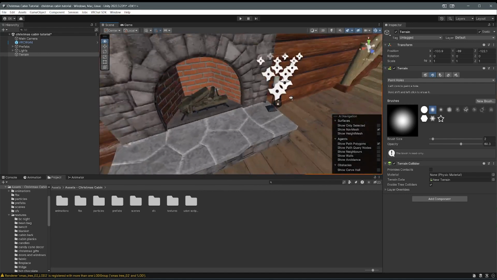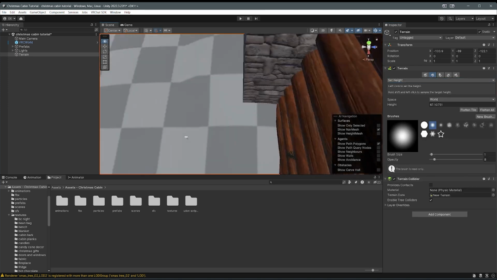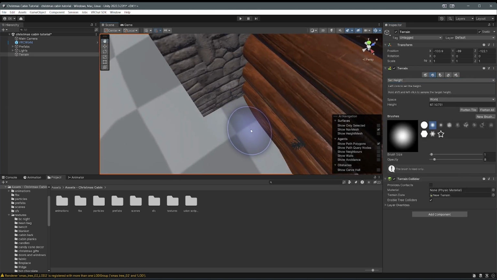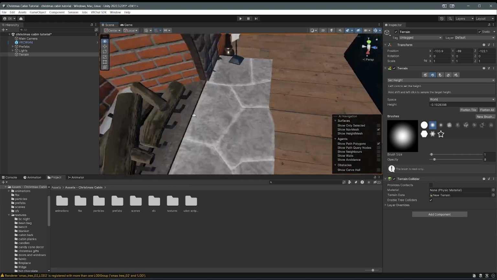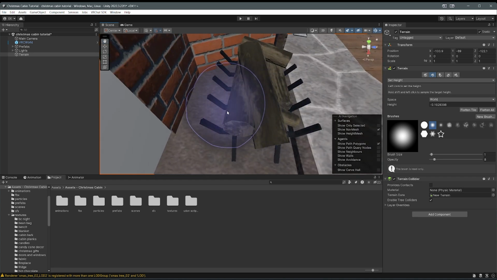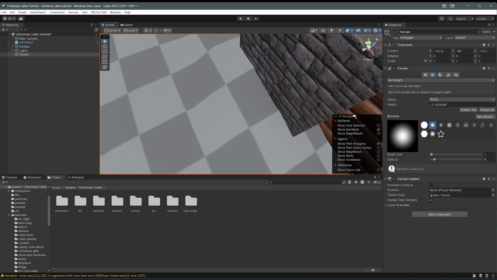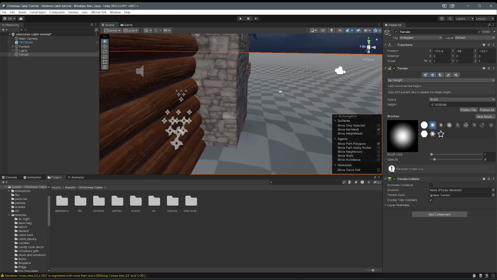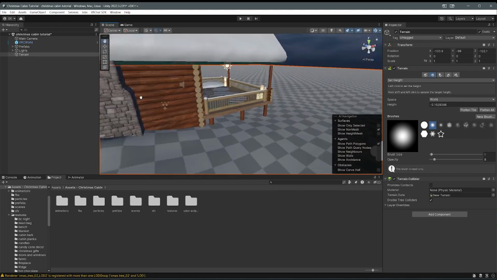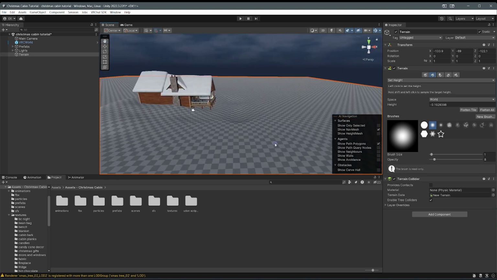Now let's focus on this little bit here that's kind of in our way. We're going to bring the brush size all the way down, and we are going to bring our opacity down. Instead of going back to raise and lower, we are going to use that set height tool again. And let's set the height to, let's hold shift, left click right there. So that's our height. And now if I click on this, it will drop down to that height that we had set, and that way we can hide where this intersects with the interior. And I think that's good. And now we can focus on the rest of the terrain. I want this to drop down like I had said, so we're going to use the set height.